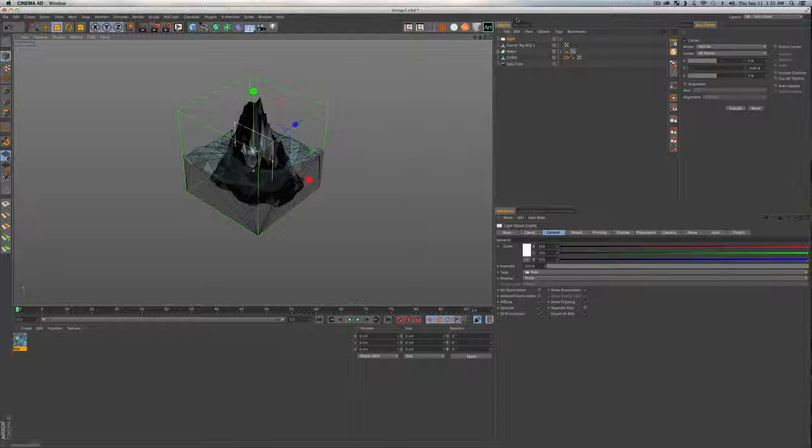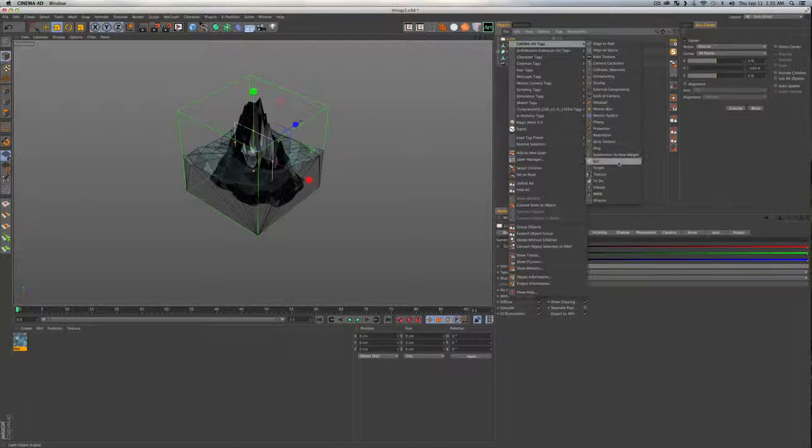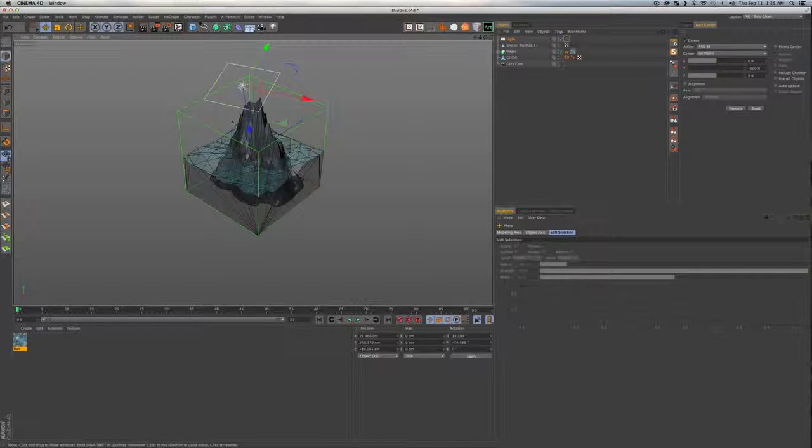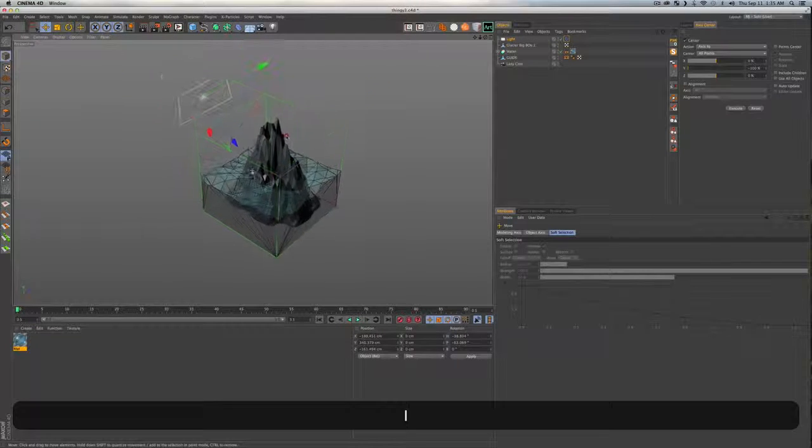And what we're going to do is right click our aerial light, go to Cinema 4D tags and down to target tags, and drop our Glacier Big Boy into our target object. And what this does is tells the light object to always face the target object, which is really nice and a lazy way to position lights in a scene.